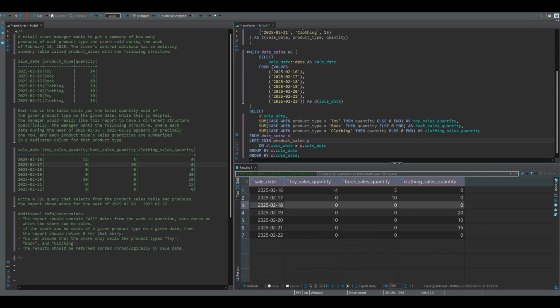First off, you may notice that in order to create our pivot table, we had to manually list off columns and case statement logic for each value in the column we were pivoting. This is not ideal because it requires us to know in advance which values to expect, for example, which products the store sells. And it's also, frankly, a bit of a pain. Imagine the store sold 1,000 products. That would be a lot of columns to define manually. Unfortunately, these are basically just limitations of this method of pivoting.